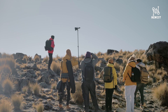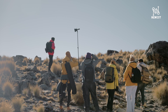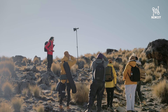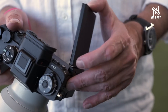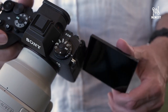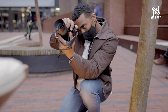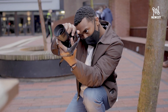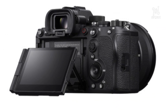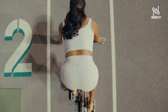The global shutter image sensor provides distortion-free image expression for video as well as still images. For example, the user can shoot footage of passing scenery from a fast-moving vehicle, or capture fast-moving subjects with ease. This camera is the first in the Alpha series able to record 4K 120p high frame rate video without cropping, allowing the user to shoot at the intended field of view. Shooting high-resolution 4K 60p video with 6K oversampling is also possible. The Alpha 9 III features S-Cinetone, a distinctive Sony feature which can produce a cinematic look directly out of the camera without post-processing.